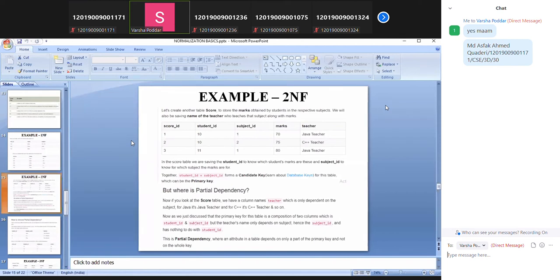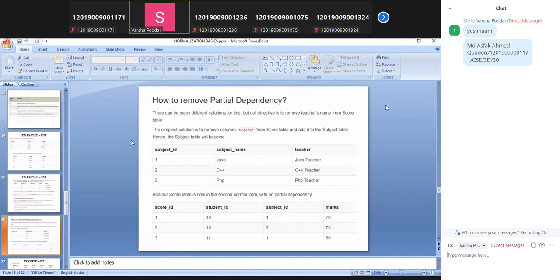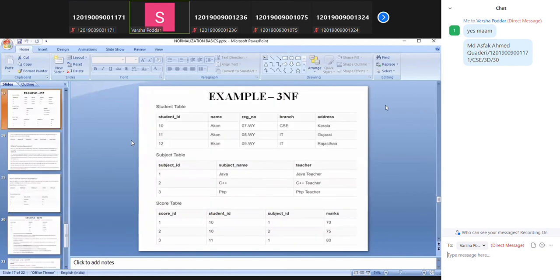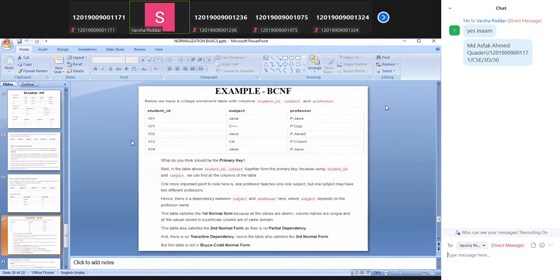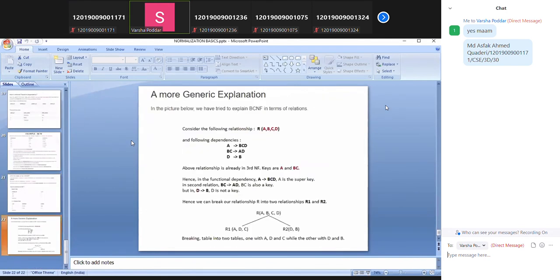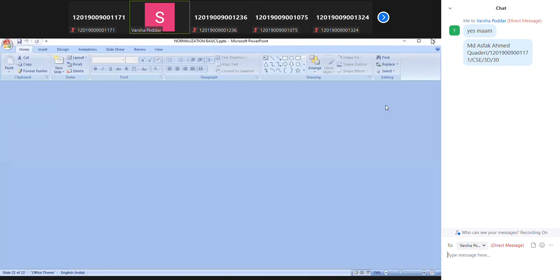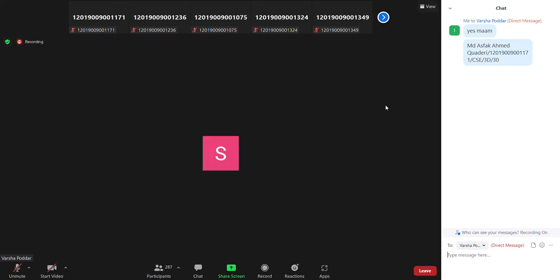So here you can see the partial dependency is present. Things are explained here. A 3NF example is given, transitive dependency. So in this particular PPT, everything is given in a nutshell. I will give you the PPT so that you can do a bit of practice, okay?